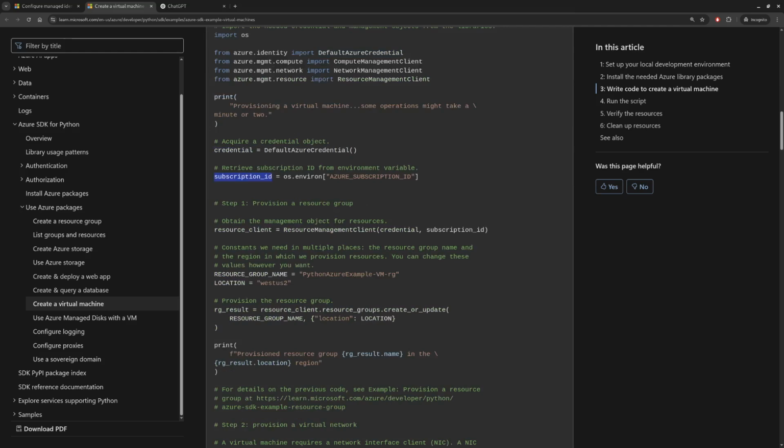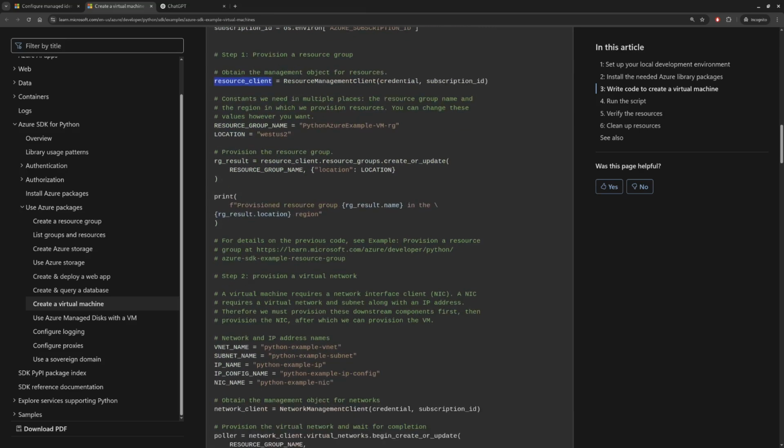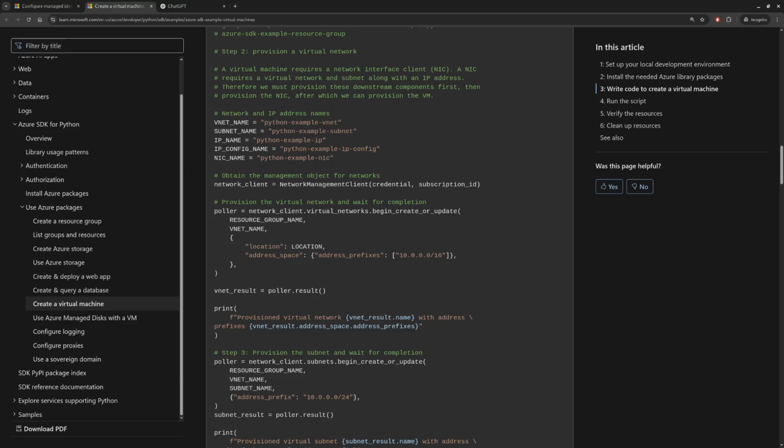The subscription, Resource Management Clients. Create or update. Network management client.